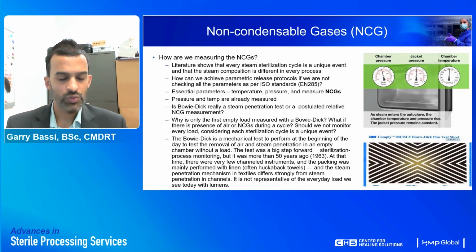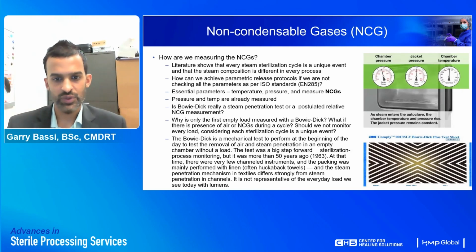The other question we should ask ourselves is, why is only the first empty load measured with the Bowie-Dick test? What if there is a presence of non-condensable gases during a cycle in the other consecutive loads that we run? Should we not be monitoring every load, considering the definition that each sterilization cycle is a unique event? And knowing that the Bowie-Dick test is a mechanical test performed at the beginning of the day to test the removal of air and steam penetration, in an empty chamber without a load.